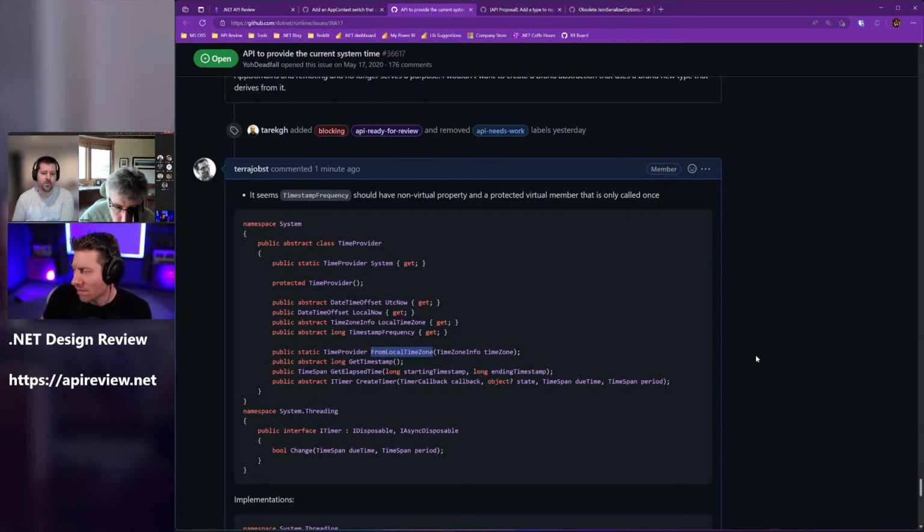It just strikes me as strange because local time zone actually does have an honest to God meaning within .NET, and this is the inverse of that meaning. Interesting. They're just talking about the difference between from local time zone and from time zone to use as local, basically. Something like that, yeah.